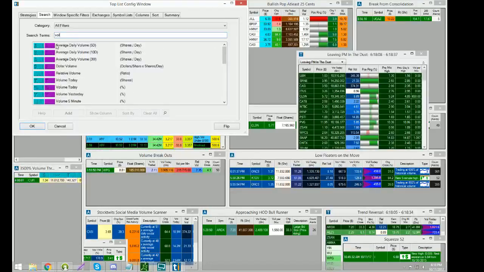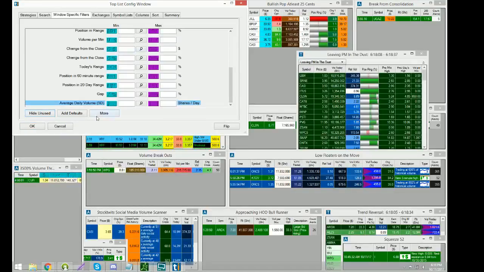Yep, average volume in the last 5 days. Add that filter. So let's say we want stocks that have 150,000 shares per day over the average of the last 5 days.